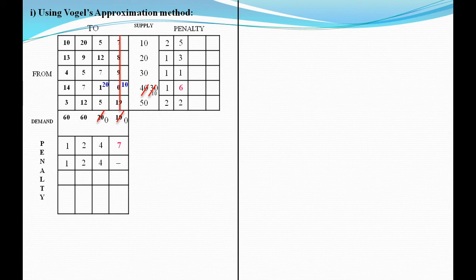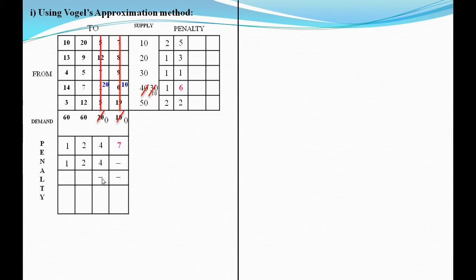So now you tell me which I have to cancel. Should I cancel the column or a row? Column. So I'm cancelling the third column. After cancelling the third column, where should I put the hyphen? In the third penalty row, I should put a hyphen here. Already I have a hyphen here. So these two things are no need to worry about hereafter.